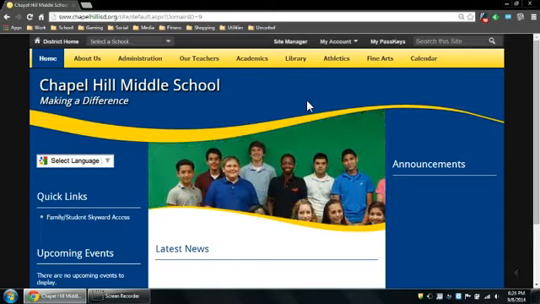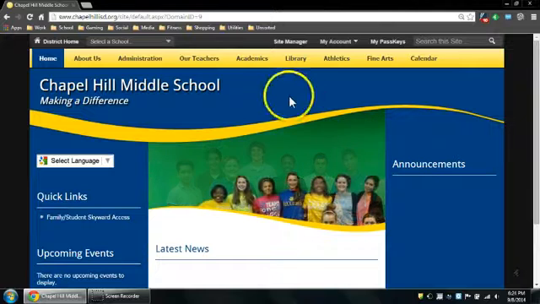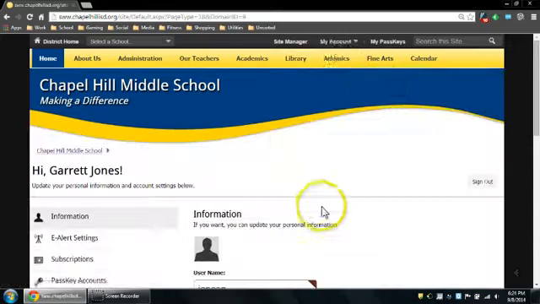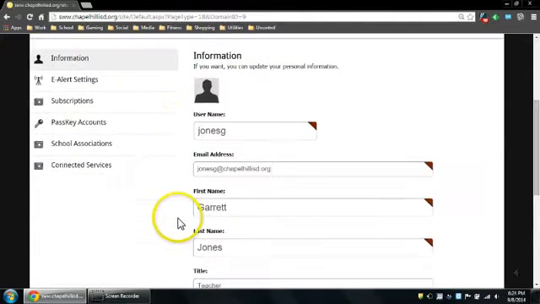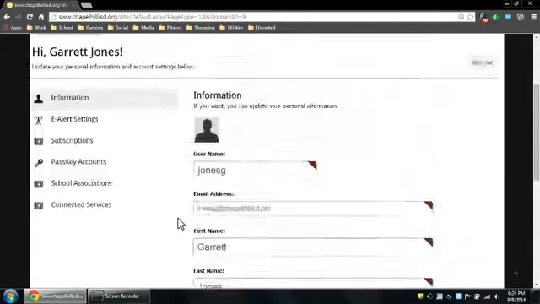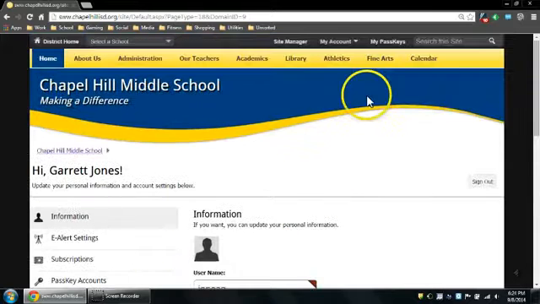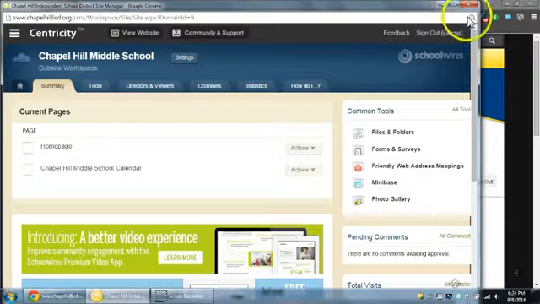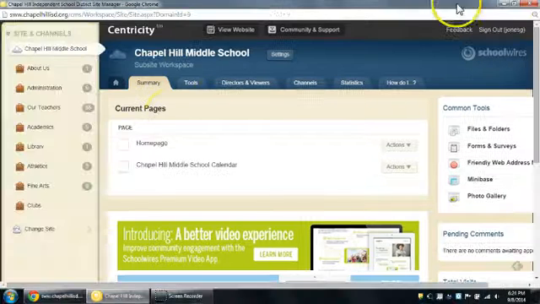So we want to get to where we need to be in order for us to work on our class page. So where we're going to go is we can go here to My Account, and we can edit our account settings. You can go in here and change your password, put a little photo on there if you want to. I haven't really messed too much in here, but that's where you're going to go to change your information about yourself and stuff like that. But where we're going to go is Site Manager up here at the top, and let this open.